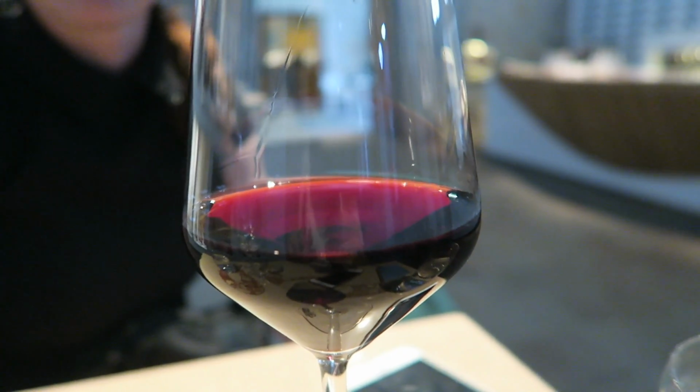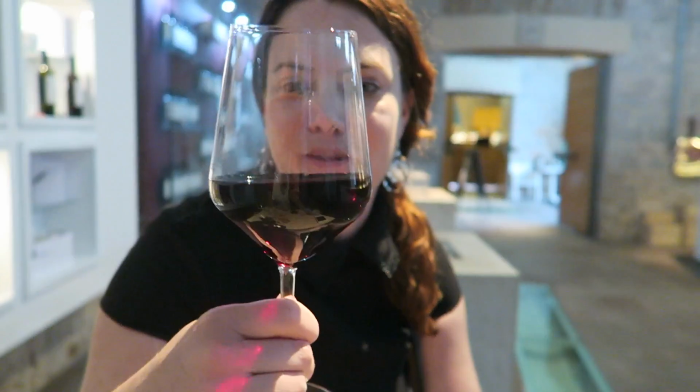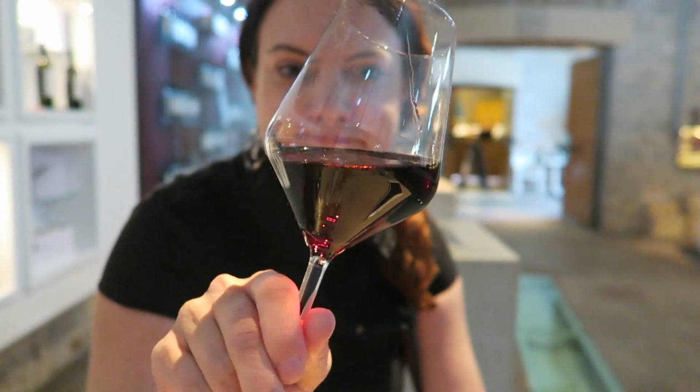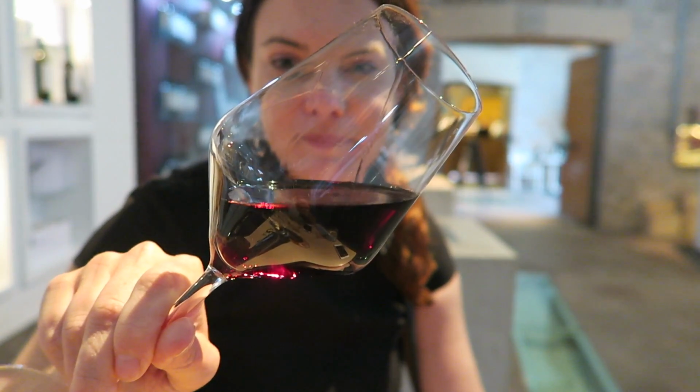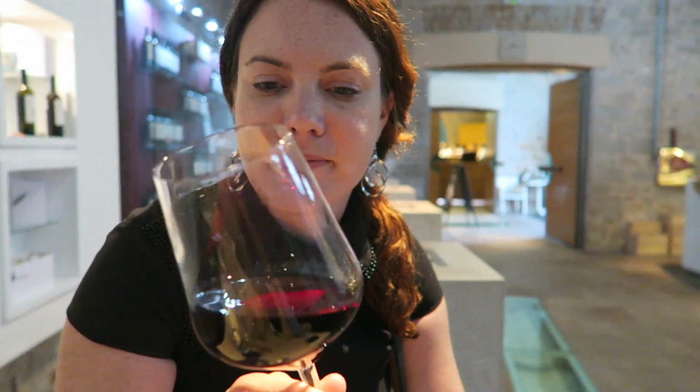That's really good. We know our reds a little bit better than the other two. At least I think we do. It's pretty dark, huh? It's dark, but it's like a beautiful red. When I see dark, I think of something really heavy, like a Brunello or a Cab Sauv or like a Malbec. Let's see what it tastes like.